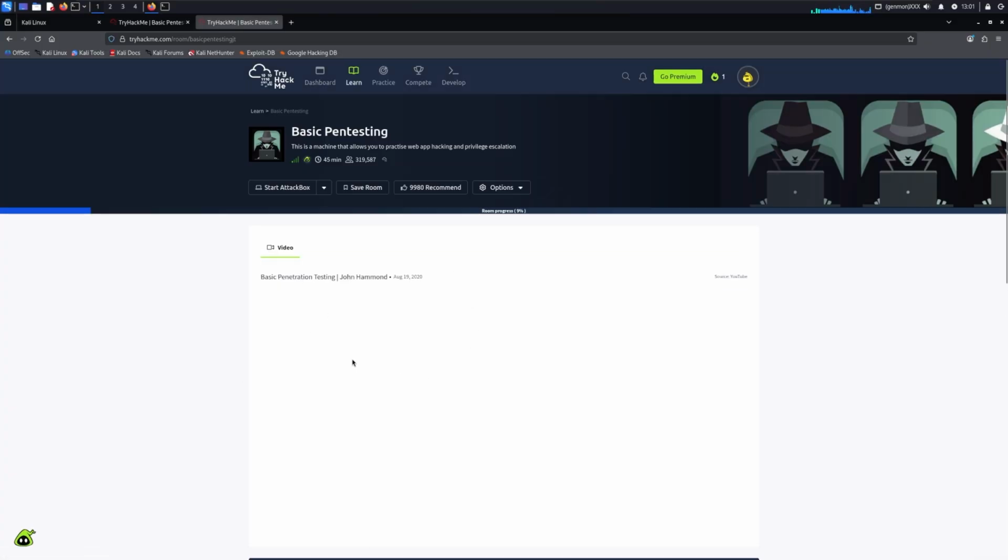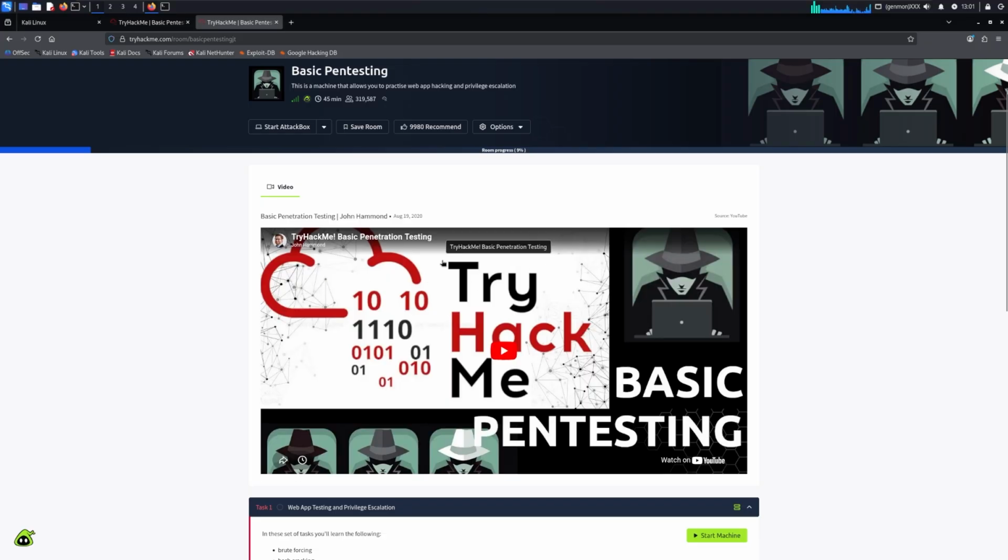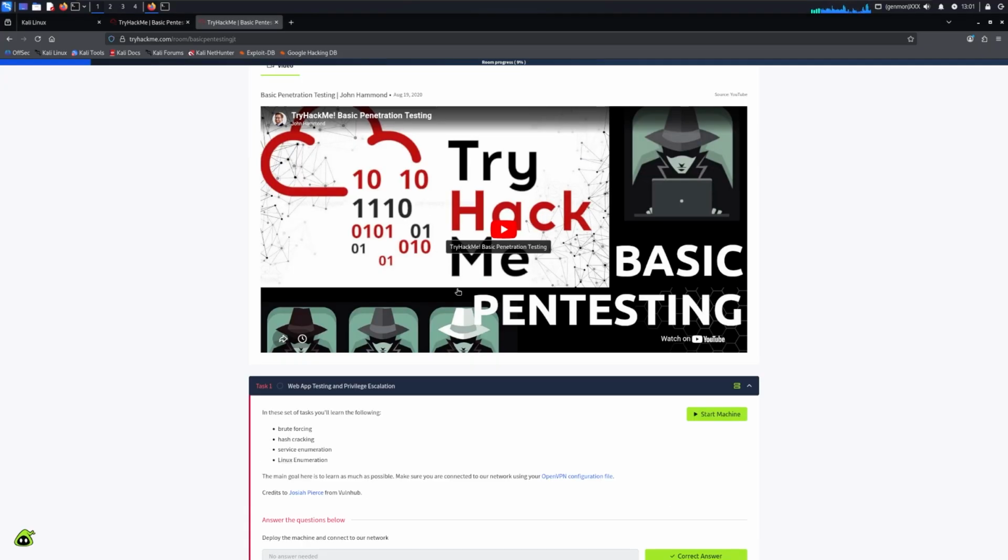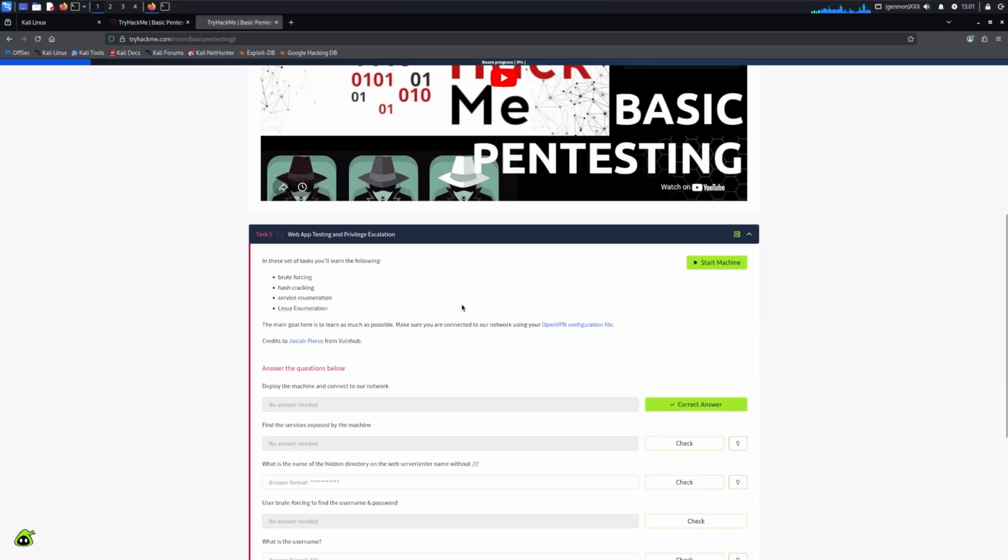Click on it. Here is where we can do the level, and this is a very, very simple level. I can explain everything to you step by step, even though you don't have any experience in cybersecurity. So let's get started. You should obviously follow along. Make sure you did what I just showed you, come to this level, and let's do it together.